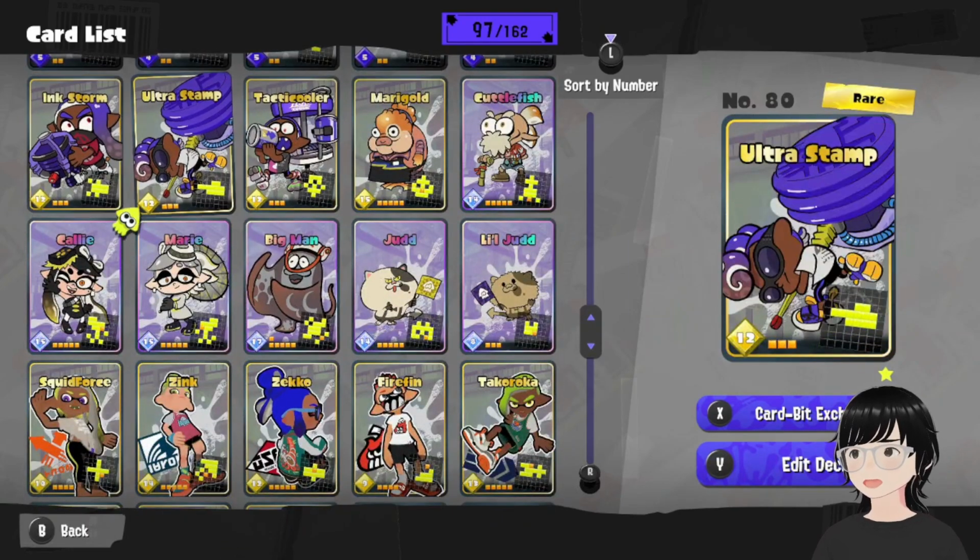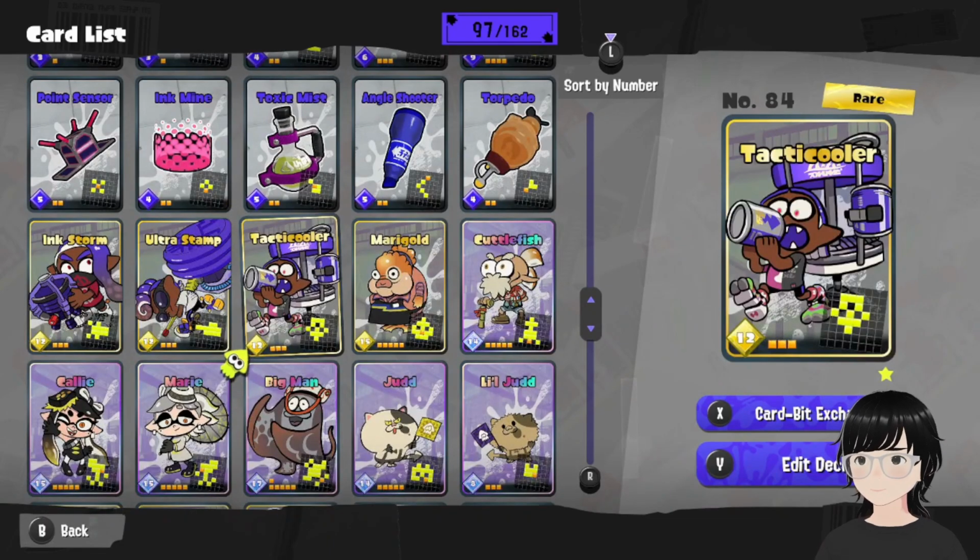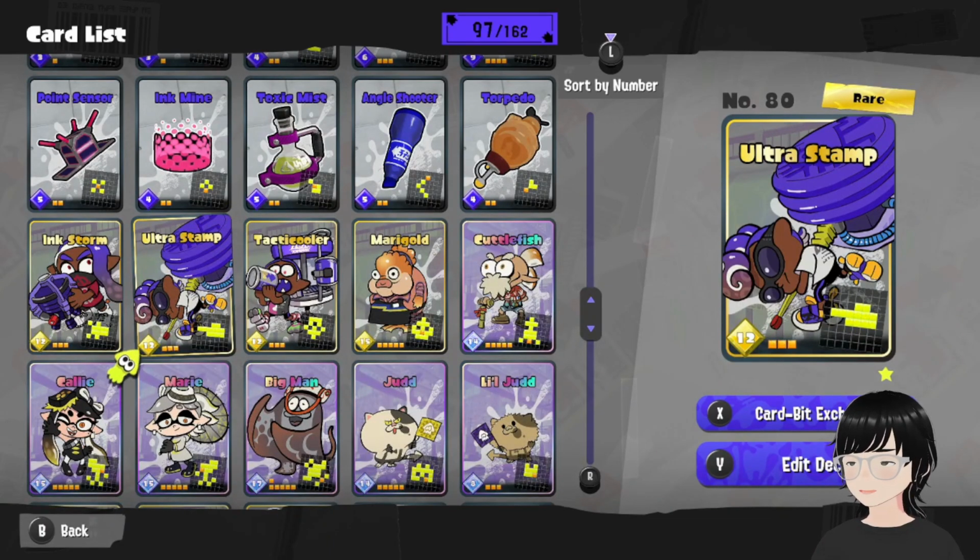And then my only 3 ultimates, that's all I've got. Inkstorm, Ultra Stamp, Tacticooler. Hopefully I'll get another that's like Ultra Stamp. What's one that's like Ultra Stamp? I don't think there are any. The Ink Vac is sorta like this. It's got reach. It's got like a long tail though. It's kind of hard to play, but I guess that doesn't really matter since you're probably going to be playing it as an ultimate.